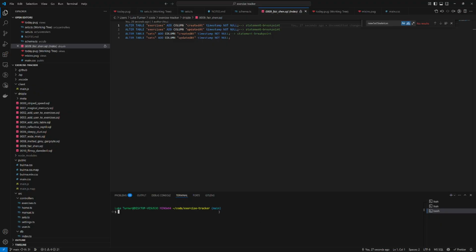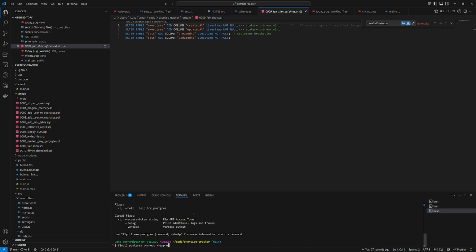So I think I can do something like fly control, Postgres, connect, app, exercise, tracker, DB.